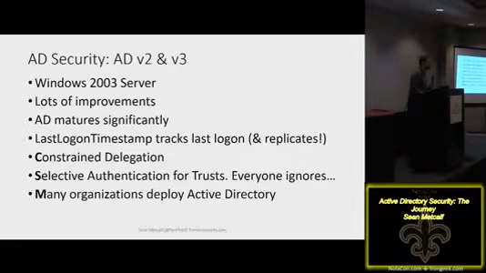Selective authentication was something that Microsoft released at this time frame as well for trust. It changed the way that typical trust behavior worked, where if you have a trust with another forest, any user from that trust coming across that trust can basically look to see what's in that AD environment. With selective authentication, it flips that paradigm, so by default, they can't see anything unless they're explicitly allowed. And everyone pretty much promptly ignored that capability.